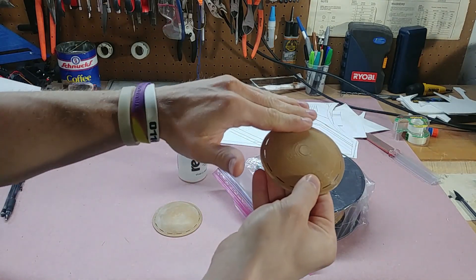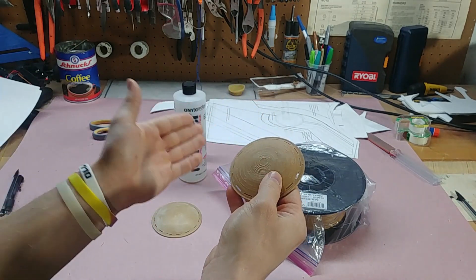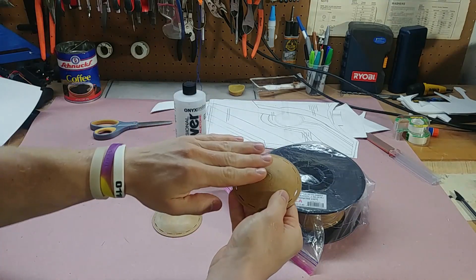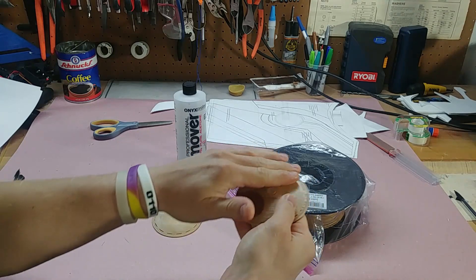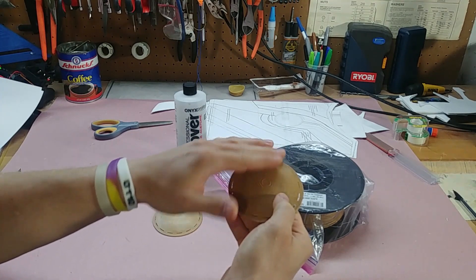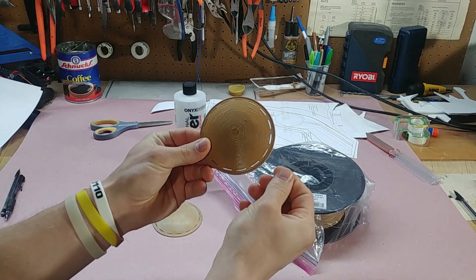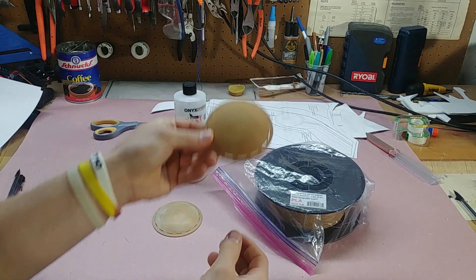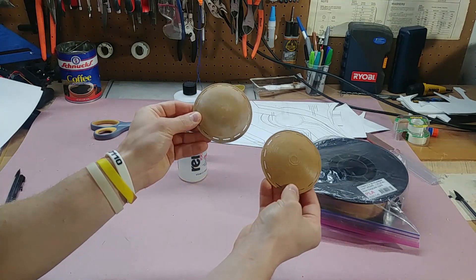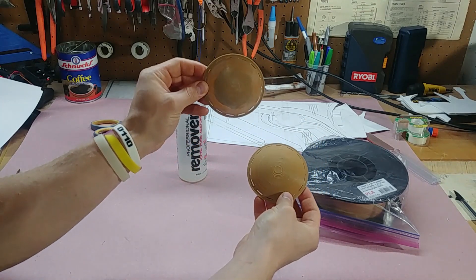Normally with something like this that has a very shallow curve, you'd be sanding it, filling it, sanding it, filling it, and all that. But with this PLA, the acetone is able to smooth those lines over, push them into each other, and make the parts stronger. Then you do the sanding and a little smoothing and filling if needed, but it takes a couple of steps out of the process. You might recognize what these are from — I'm doing a Thor build and these might possibly be parts from that.